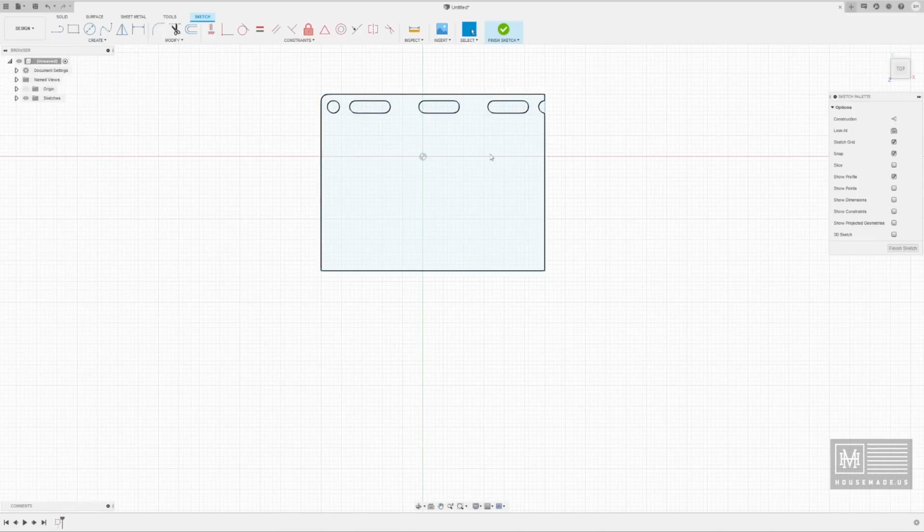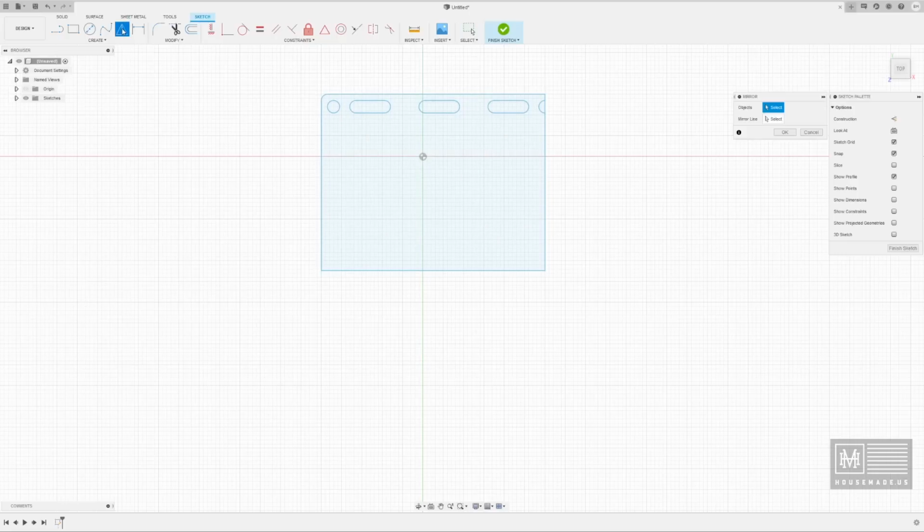Like I said earlier in the design functionality, this is just a 1/4 of the entire annealing plate that I'm designing for the inside of the forge. And Fusion has this great tool called mirror, right? So you come up here, and I need to duplicate this now. I want to basically mirror it down here. I'm going to click the mirror tool, and then it's going to ask me what objects I want to mirror. I want to mirror all of these objects, this line and this line. I don't want to mirror this one because this is going to be the mirrored line.